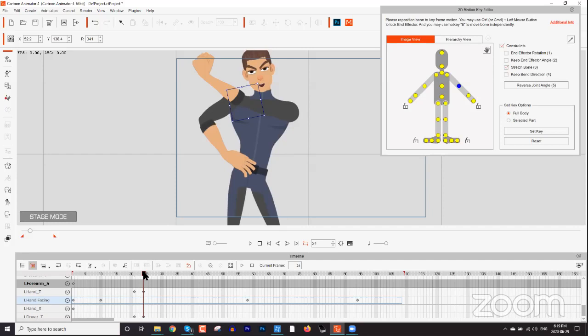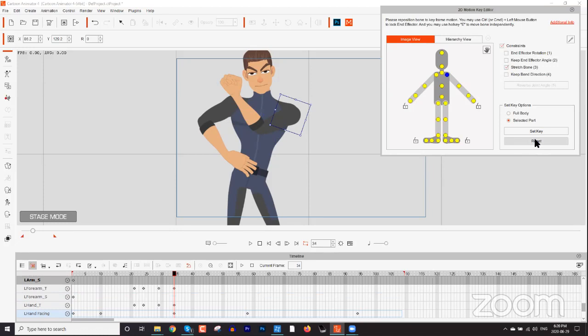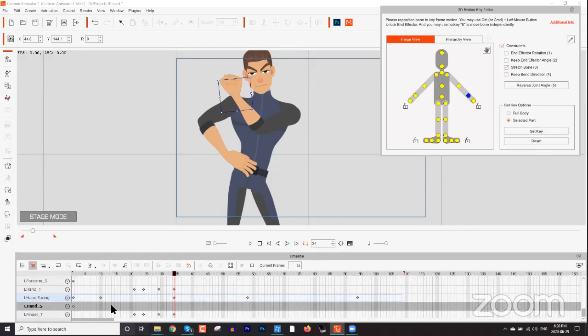Okay, and then what we can do from here is add another keyframe, just a set key, on the full body. And then we'll go a couple of frames later and we'll press reset. For this one, we want the selected part only. Okay, so this one we only want the forearm here. Reset that. Okay, and the upper arm right there. Reset that, and I think the hand can be reset as well there. Okay, great. So we have it stretching out like this. Stretches a lot, so it makes it a bit more dynamic.